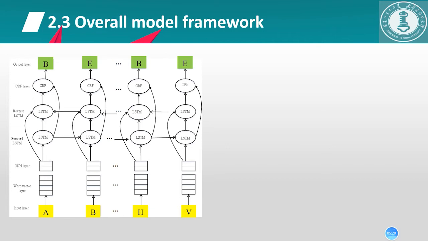In order to solve this problem, I combined BiLSTM and CRF. The main function of the CRF layer in this combined model is to correct the Mongolian word segmentation results predicted by softmax. On this basis, CNN is added to extract local features of words.